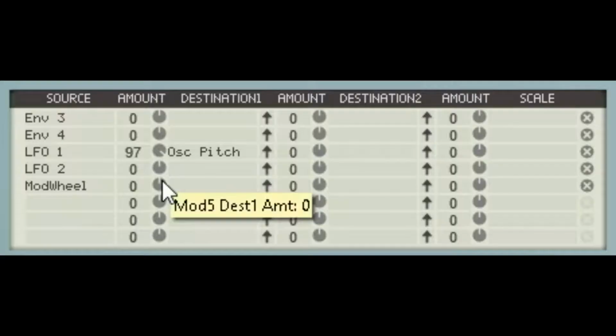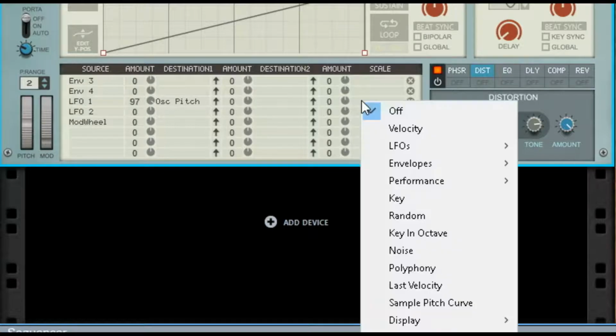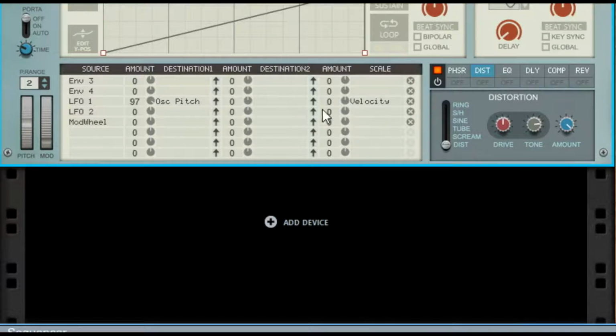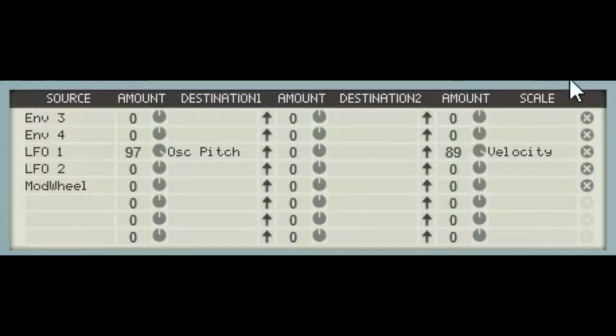Now, let's say scale. If I want the amount of my pitch bend, which is pretty extreme in this case, to change depending on velocity, then I'm going to go over to scale and then velocity, right? And then it's not going to get anything yet because my amount is still 0. So I'm going to boost my amount up and I'm going to play real soft. And when you've got it pumped up this much, sometimes you've got to back this off a little bit, or it won't make as big a difference as you want it to, but let's see.